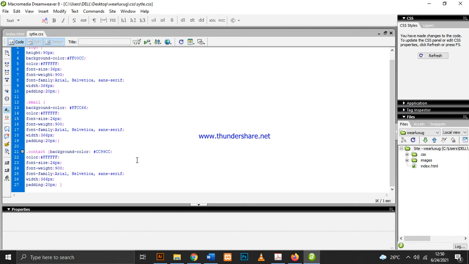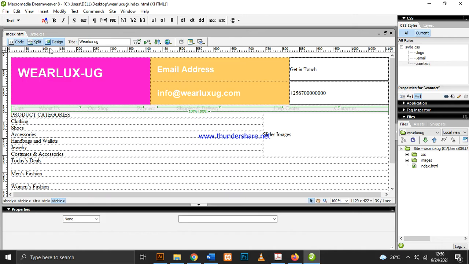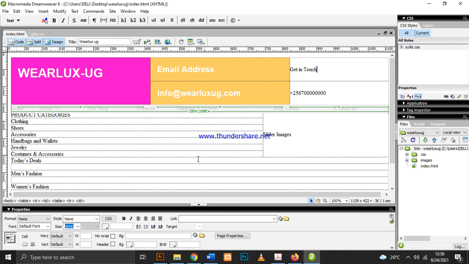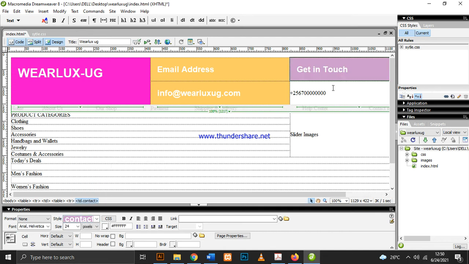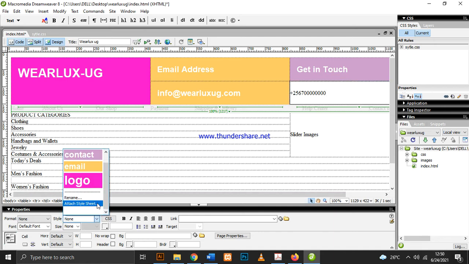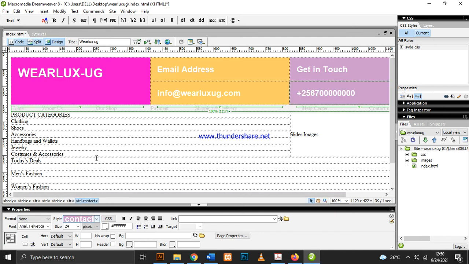So I save here, I come back, click inside, select this table, come here and look for contact. I click here, select the table, I come here, I select contact. So I'm seeing like 90 height here is too much.